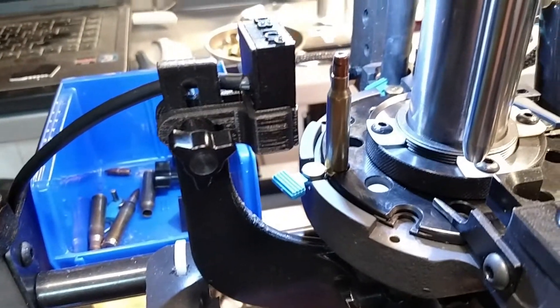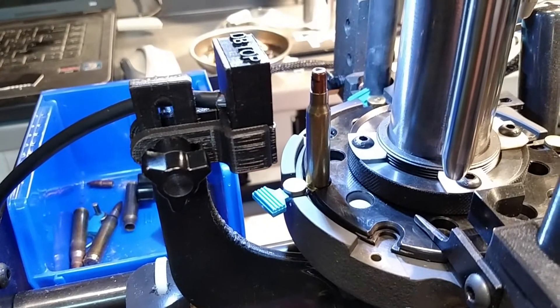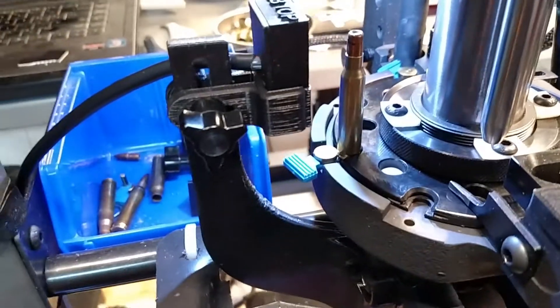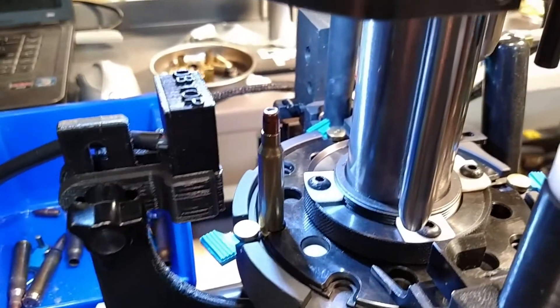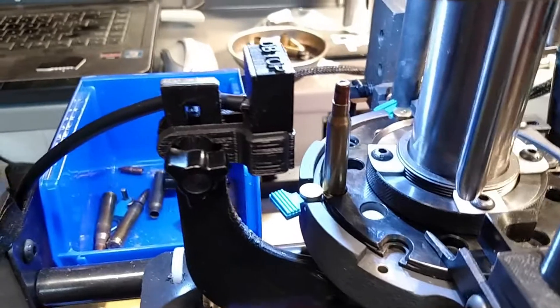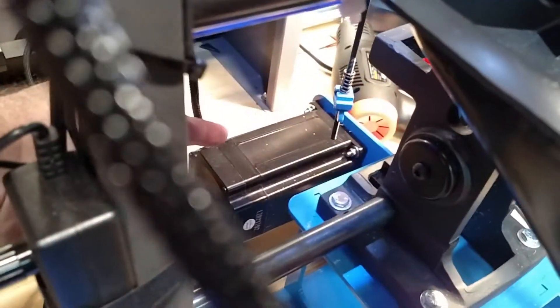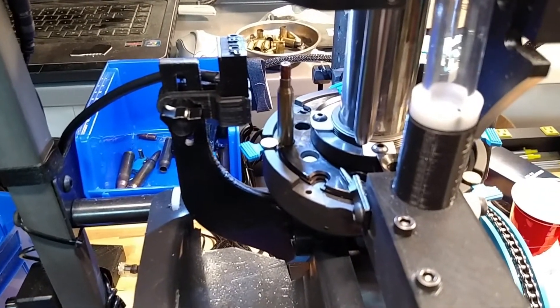If there are any questions on how to do that, hit us up on the Facebook page and we can get back to you if you're having any more difficulties. As you can see, it's pretty simple — we made it as simple as possible to align this thing so you don't have to aim funny little things across machines. It's all right here in the sensor head. It doesn't take anything else but this little interface box to do all the magic that is an ammo bot with the D-boss installed.